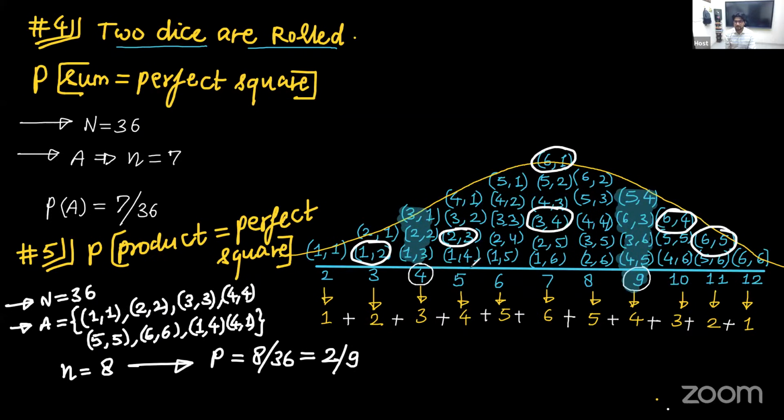Because each dice has 6 equally likely outcomes. So 6 into 6, all 36 outcomes will be equally likely even if you roll 2 dice. If you roll 1 dice and let's say 6 comes, then the other dice does not get affected. It doesn't think, oh, the first dice returned 6, now I will also turn 6. Does that happen? Does one dice look at another dice and ask which number came?